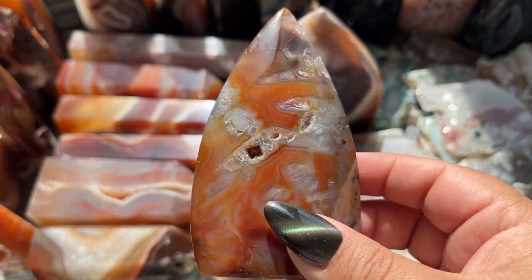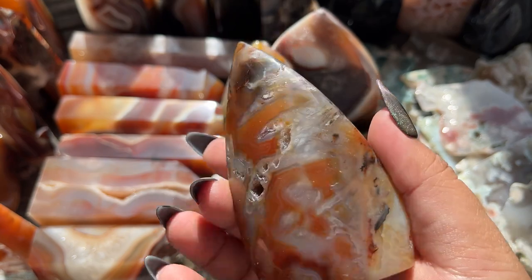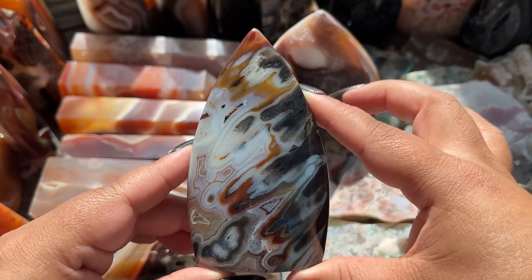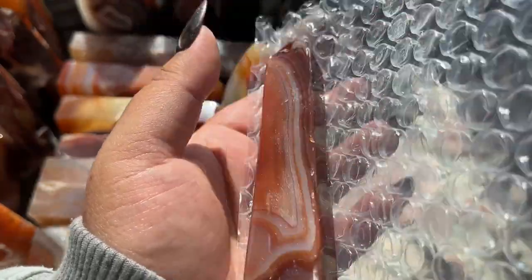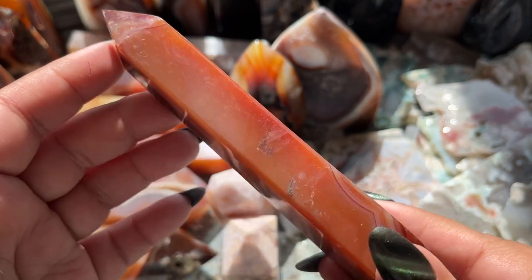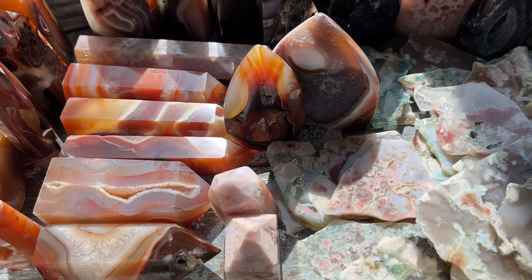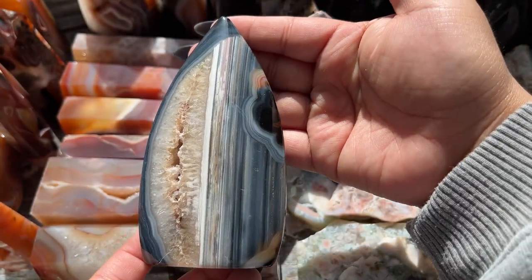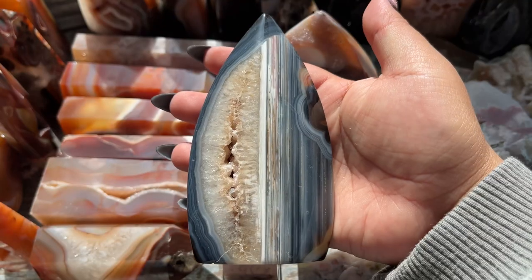Ready for the next one — she's pretty but not quite as crazy as the others, still pretty though. We got another flame — oh my god, look at that, wow! Got a single tower — she's a simple one but she's got some surface scratches, nothing crazy, just a more natural carnelian. We've got one more flame and three more towers — this one looks crazy, look at the banding, that is so pretty!